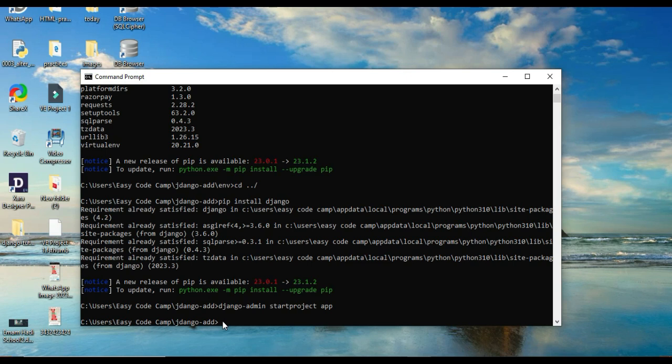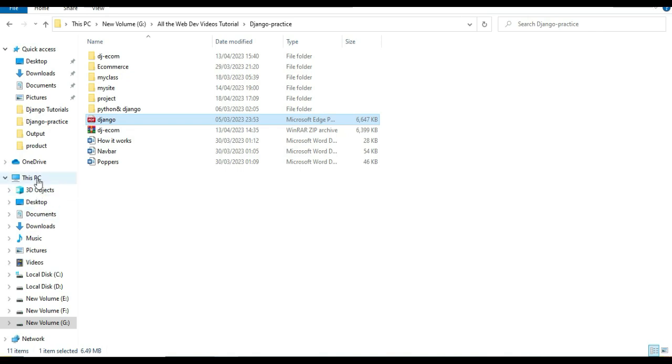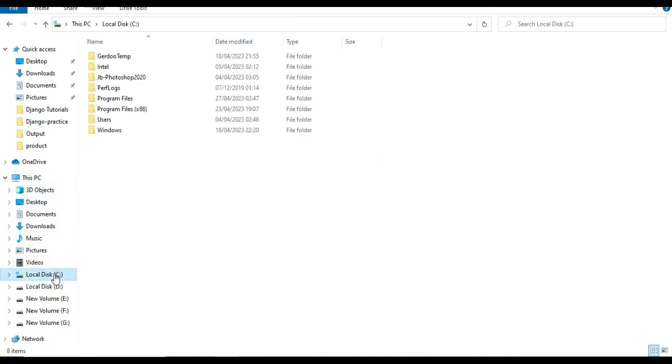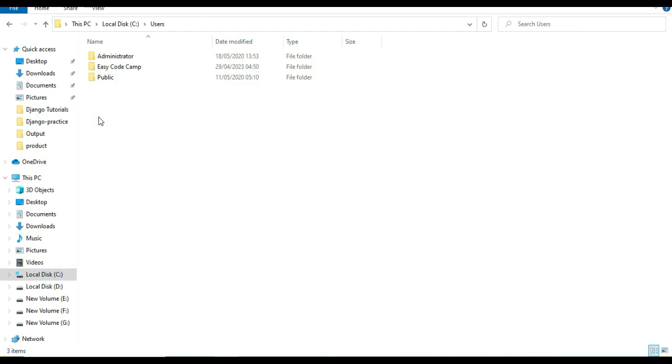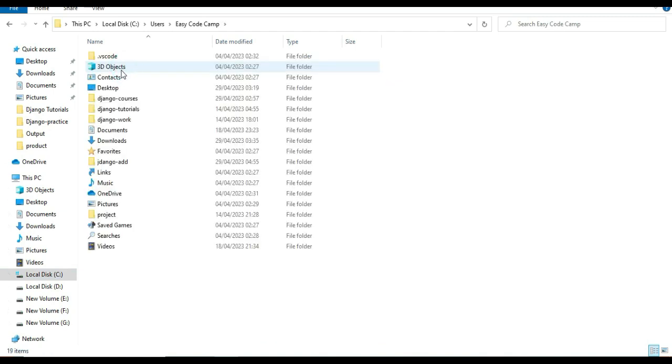So you should jump inside this folder and open this Django folder with the VS Code editor. Have a look right here inside the drives, localhost, drives, user. We have got folders by the name of Django tutorial, Django course, Django.